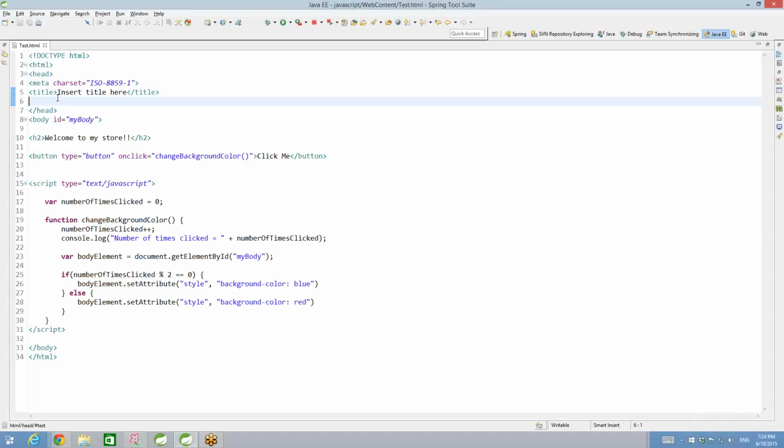If your JavaScript has 2000 lines, and if you put all of them in the head, first it has to load all of them into memory and then start painting your DOM.